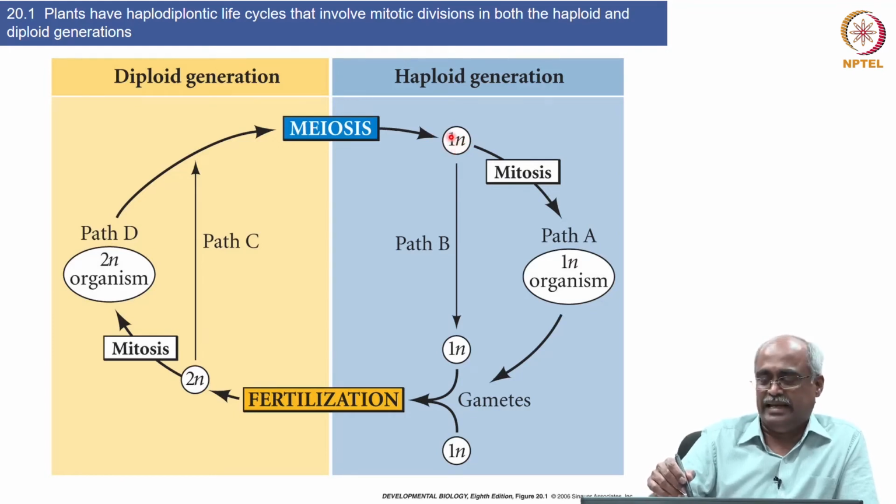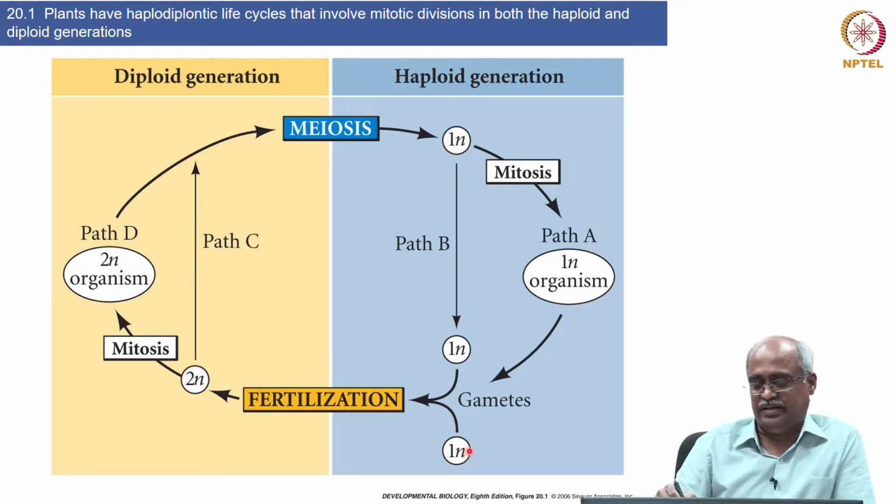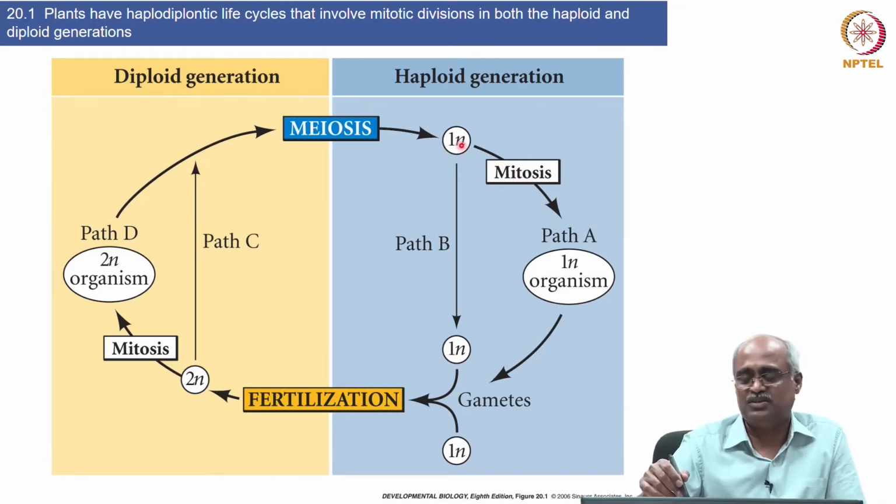Now this 1N need not necessarily fuse with another 1N in fertilization and give rise to the 2N organism. This is what happens in most animals and this is what you are familiar with. This is just one of the paths. This need not be the only path. So you can have this 1N cell dividing, why not? The rules of mitosis do not count how many pairs of chromosomes there are, they only worry about the total number of chromosomes. So the duplicated sister chromatids can come to the metaphase and divide into two cells. So 1N can make a lot of 1N cells through mitosis.